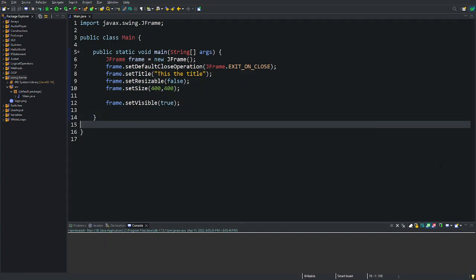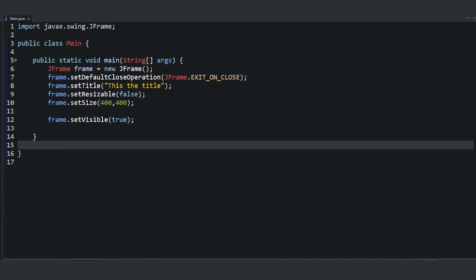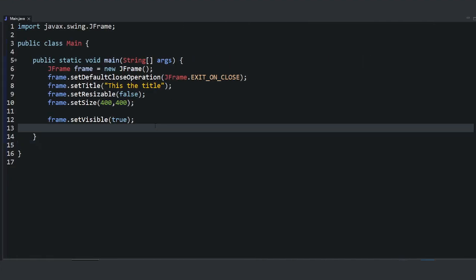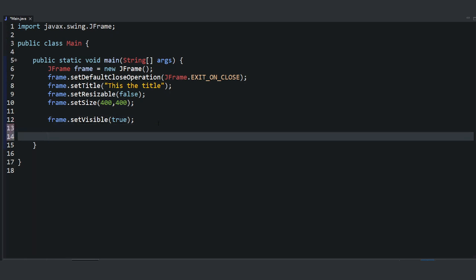So now let's come back to our editor and let's set the image icon. So it is ImageIcon image, new ImageIcon, and let's just set the value to logo.png if it is in your project folder. If it's somewhere else, you have to type the folder path and close this. So let's quickly import ImageIcon too.